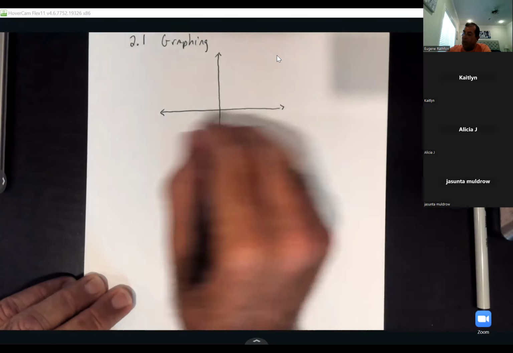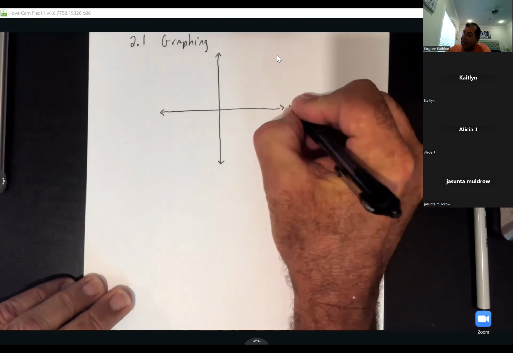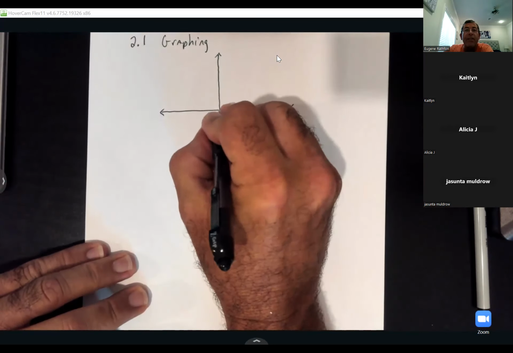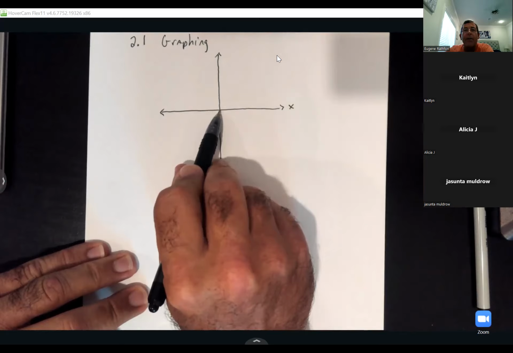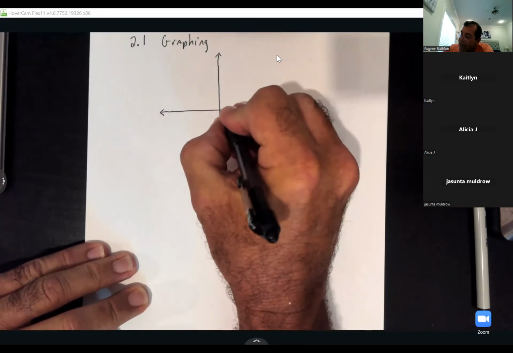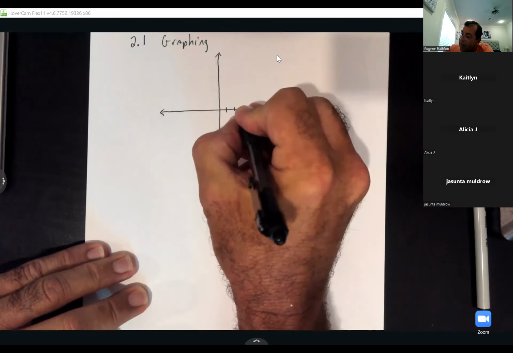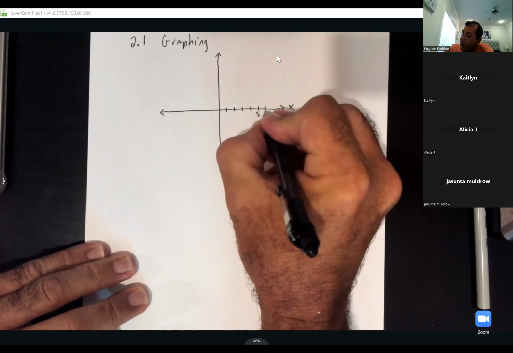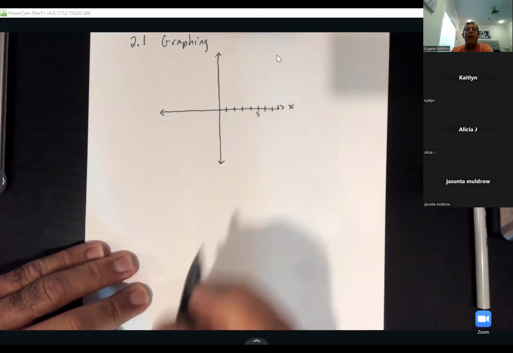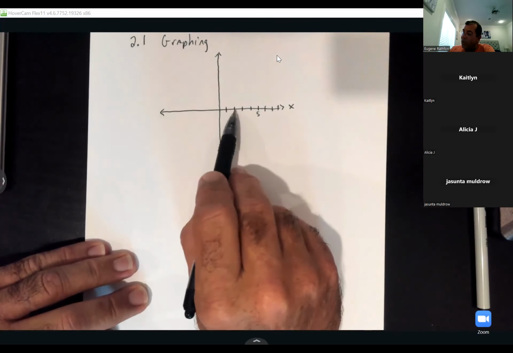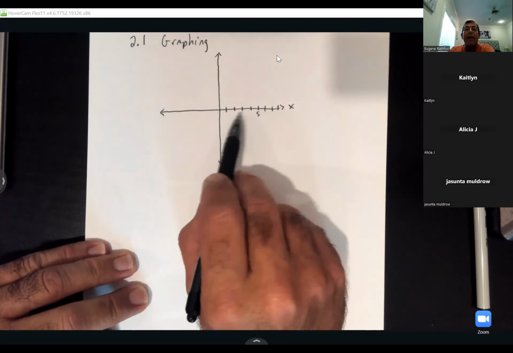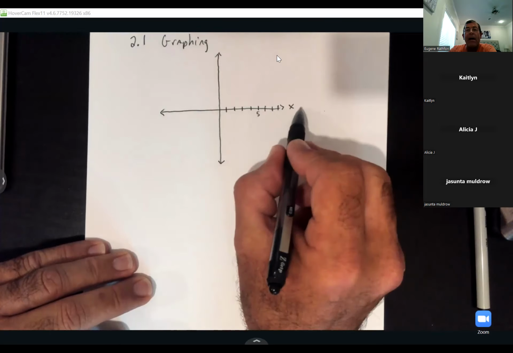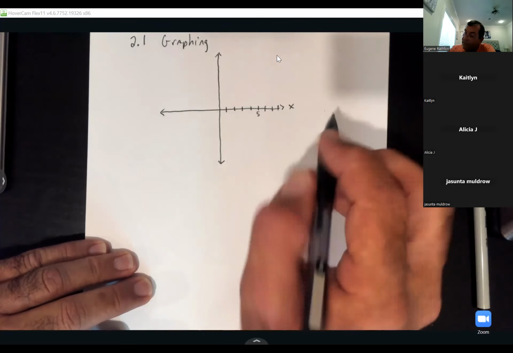All right, so first I got the horizontal line here is my X-axis. In the X-axis, starting in the center, if you go right, the X-axis is positive. So I'm just going to go out about 8 on mine. So to the right, 1, 2, 3, 4, 5, 6, 7, 8. It gets more positive as it heads to the right. Remember, as it goes out to the right, it's headed towards positive infinity.